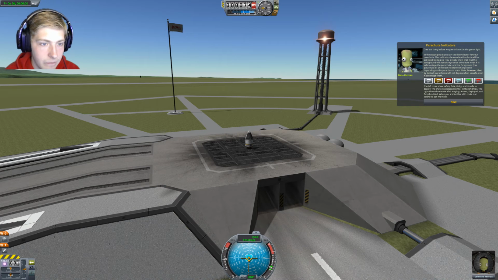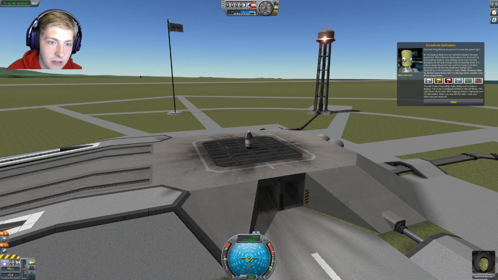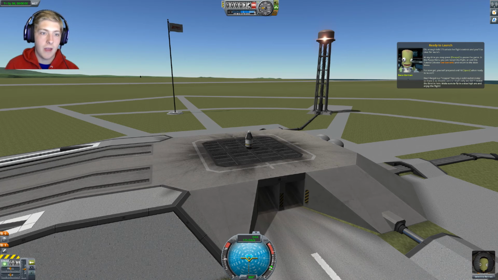Okay. The left three show safety: safe, risky, and unsafe to deploy. The chute is unstaged, white, in the left three. The right three show the state after staging: armed, deployed, and cut and shredded. When you are familiar with the chute icon colors, we can move on. Gotcha. Okay. Okay, enough talk.